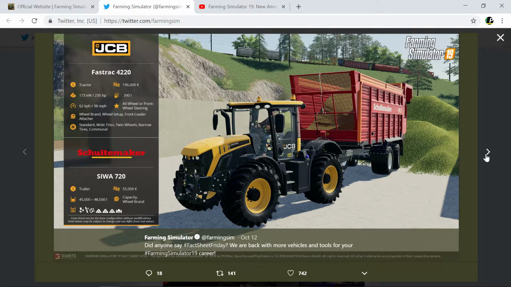And then we've got the Shooty Maker on the back. So Shooty Maker are making an appearance in Farm Sim. They're a very well known brand in Germany, I believe, and I've seen there's been a few mods of them out as well that I've used. There was a very proper Fire Dragon, I believe, in 13 or maybe 15. And it's going to cost 55,000.